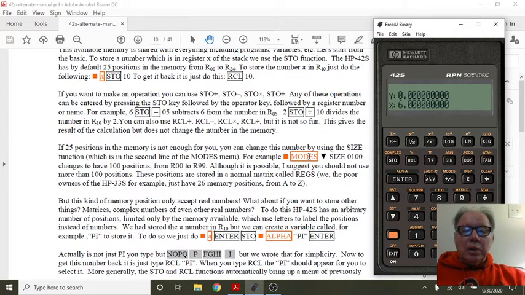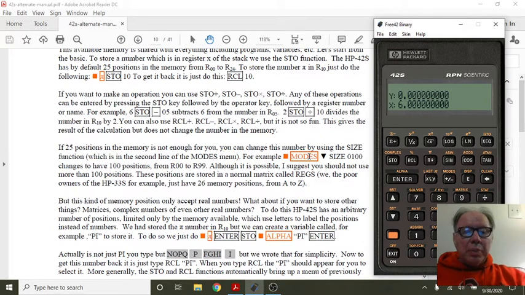What about if you want to store other things, matrices, complex numbers, or even other real numbers? To do this in the HP42s there is an arbitrary number of positions, limited only by the memory available, which uses letters to label the positions instead of numbers.